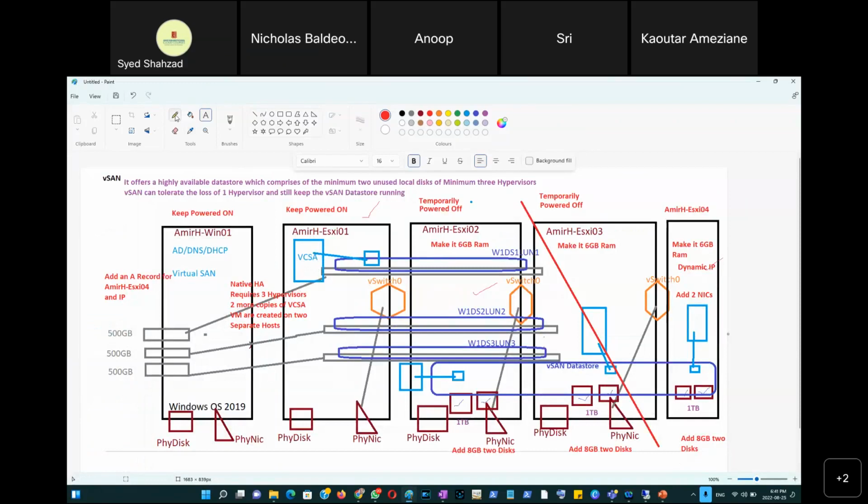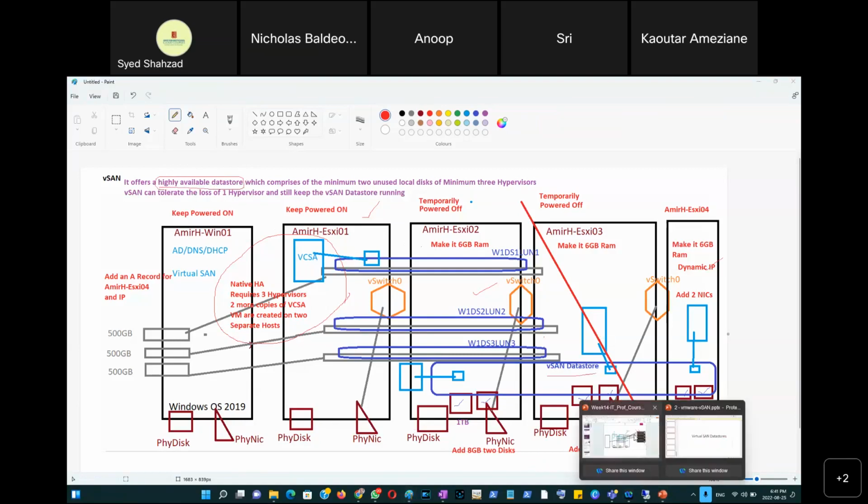Because you mentioned VCSA, I mentioned that it has its own high availability solution, so it does not depend on vSAN data store. But what does vSAN data store really offer? It only offers a highly available storage solution. But that is the same solution that is offered by this guy as well.